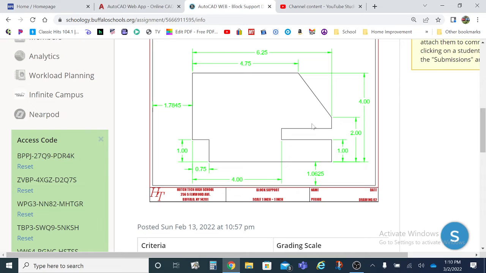Sometimes it's really easy to figure out what that dimension would be. Other times, it's kind of a guessing game. So I'm going to try to help you guys figure out what this dimension is right here. Let's take a look at some common information that we have. We know from this point to here is 2 inches. We know from here to here is 1 inch. That means from here to here is how much? 1. Okay? If I take a look at this object here and this object here, they look pretty well balanced to each other, meaning they look the same length or similar length.